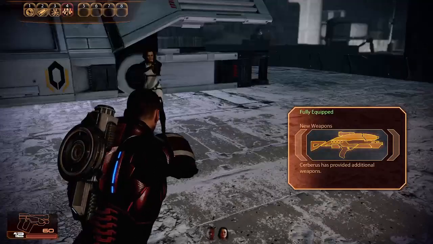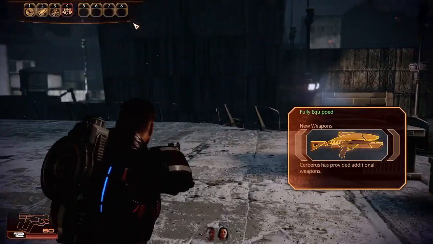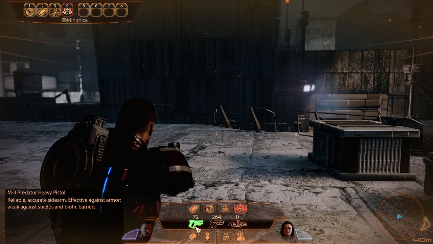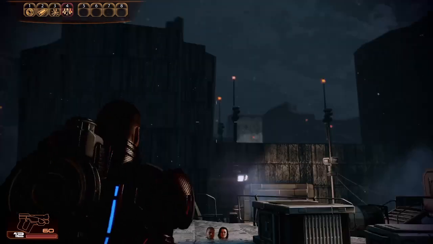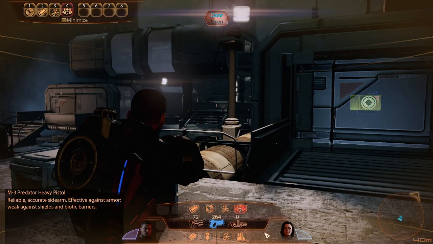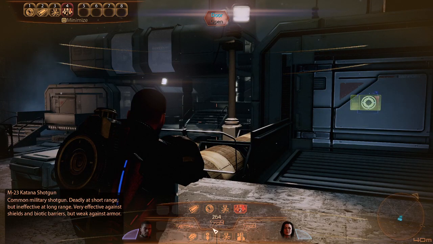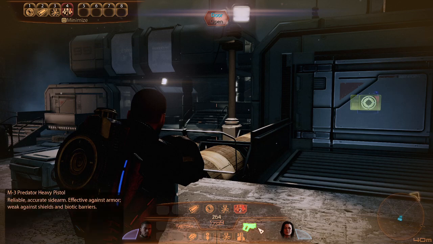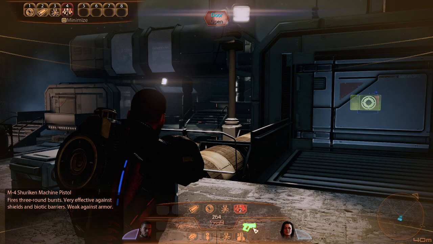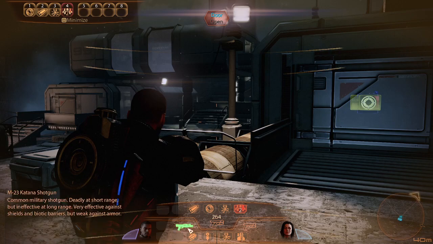New weapons. Yeah. So now you don't have it because you don't have weapons training for it, but now you can use your Shuriken SMG. It's kind of like a burst weapon. Yeah, squad mates only have two weapons in ME1 and 2 now. I would say give him the Shuriken for her, and then yeah, keep Jacob on the shotgun.